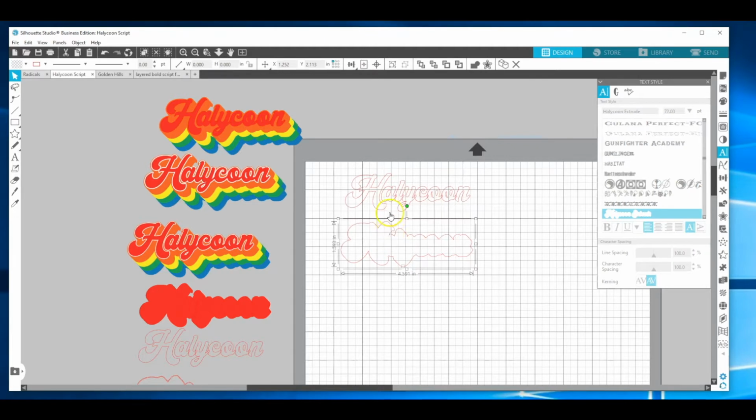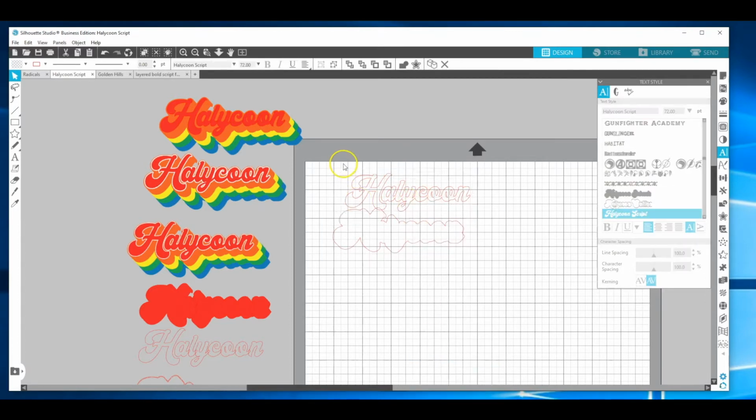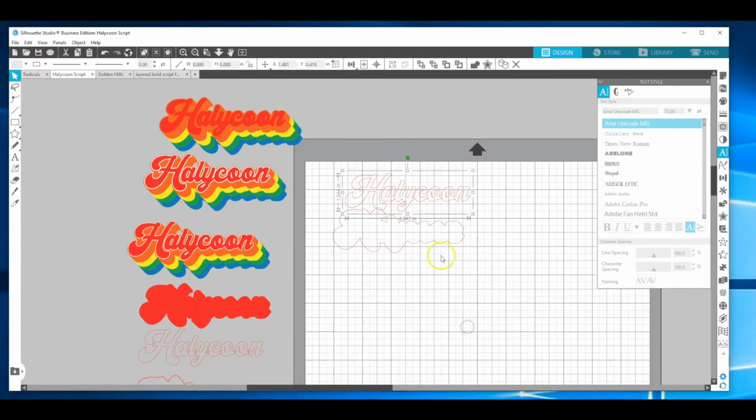So now this is your offset. And it already has the drop down here. So it's pretty much just ready to go. And then you want to go ahead and weld this one also, and select it and group it.